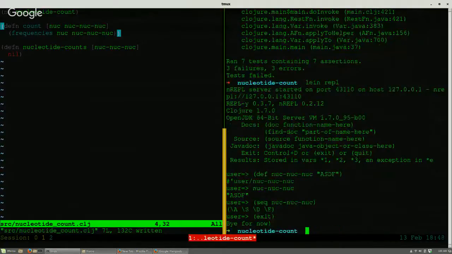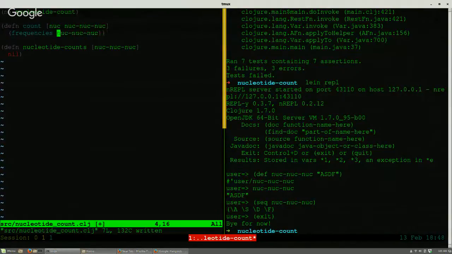I love when I have no idea what I'm doing and it works anyway. Frequencies. What we want to do here is... So why do they have count and then nucleotide counts?